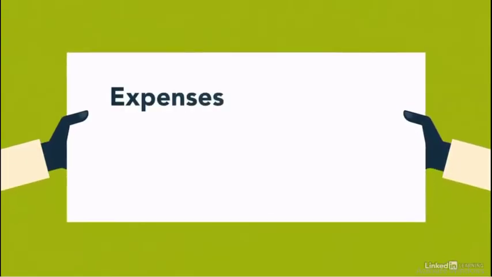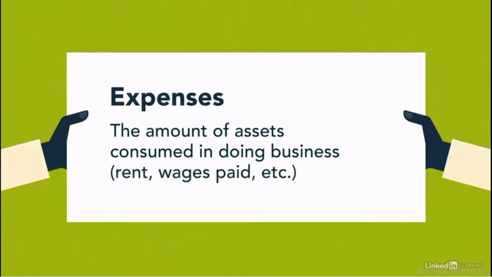Revenue is the amount of assets generated in doing business, and hopefully the assets generated are less than the assets consumed. Expenses are the amount of assets consumed in doing business. For example, Microsoft consumes assets by paying programmers and by paying for equipment. Walmart consumes assets by buying the inventory that they then sell to you and me, and by paying rent, by depreciating buildings, and by paying its employees. McDonald's consumes resources by buying food, buying paper, and by renting facilities. In each case, the revenues are hopefully more than the expenses that are consumed.